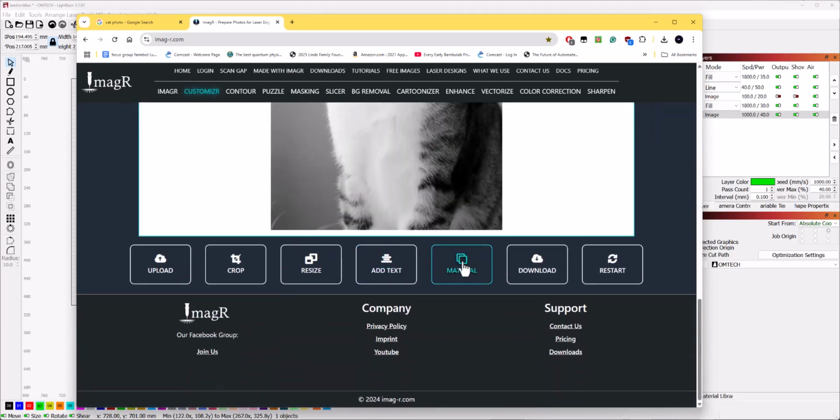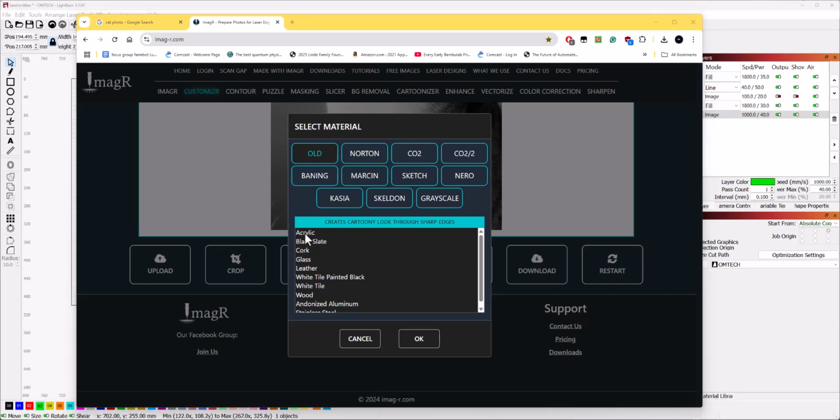Now, let's add material. All right. So now you've got lots of options. We're going to play around with a couple of these, but this is where you're going to experiment. So these are different algorithms. And so that's what the names represent, different ways of taking an image and converting it into a form that a laser can utilize. And then you can pick your material that you're going to use it on. So we're going to use wood. Okay. And so I've had good luck with the Cassia, the Marson, the Nero one. So let's click Nero. Okay. So we're going to do Nero wood. And we're going to click OK.